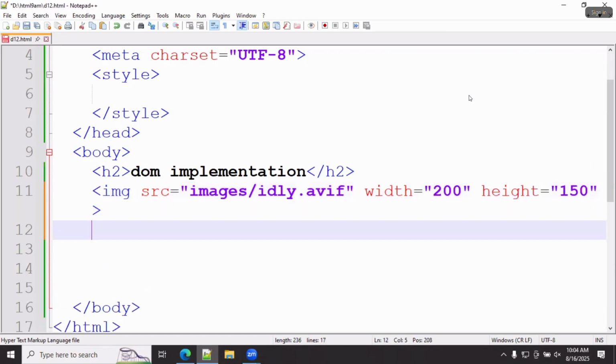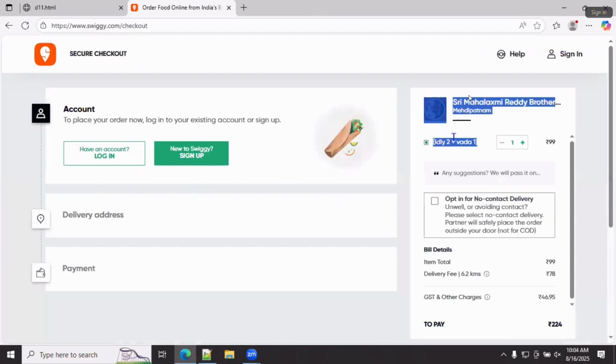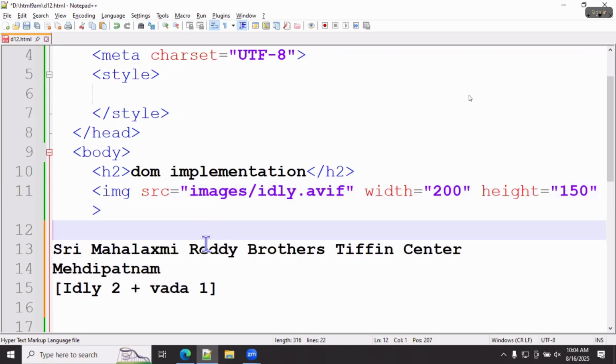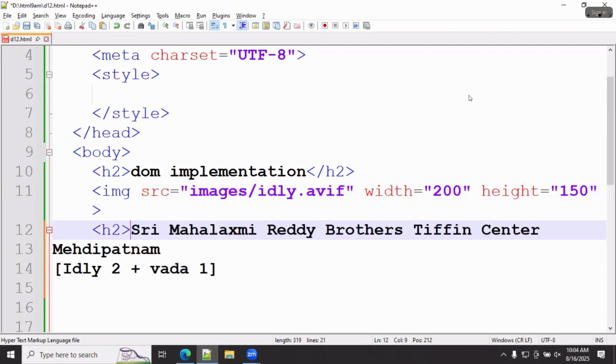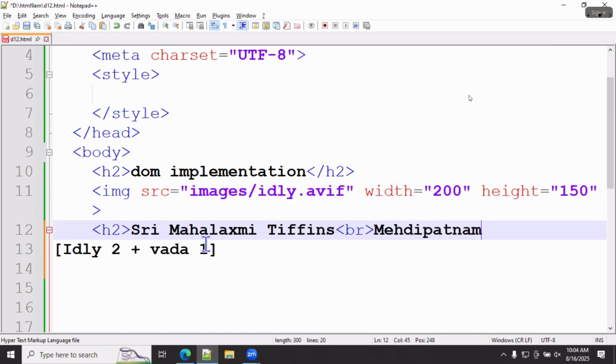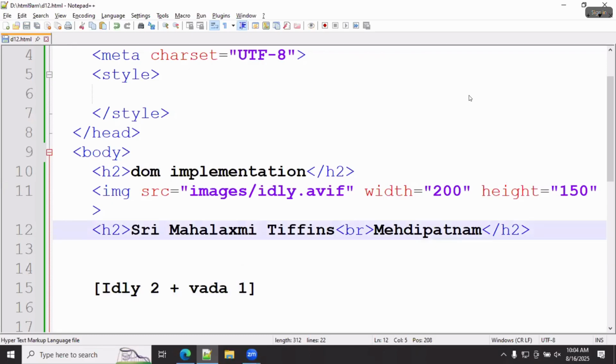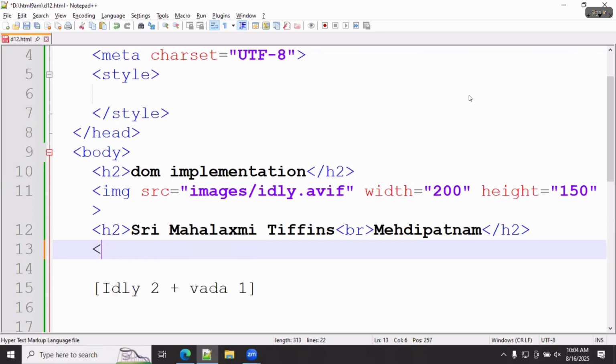Next one, hotel details. Hotel name, I'm taking some H2 tag. Next location, location also done. Both come line by line. And after that, item name, that is H3 tag I'm taking here.